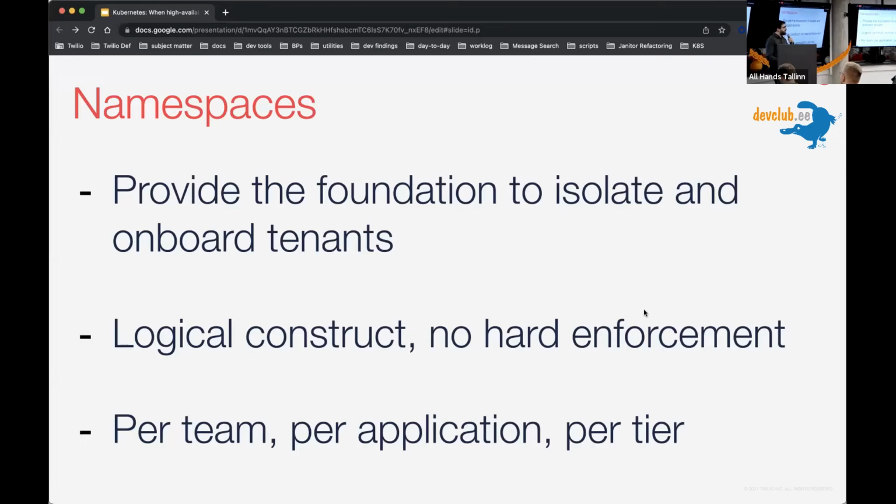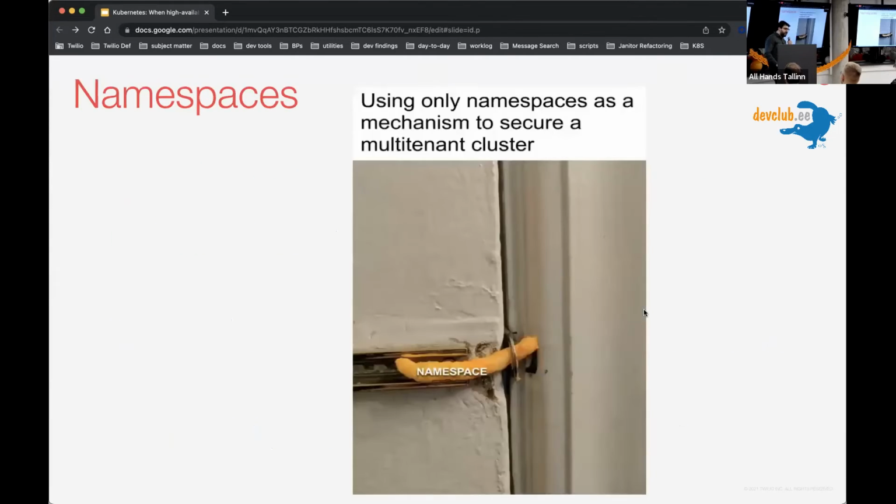So you can use namespaces, and what you do with namespaces is you add an ownership entity to some Kubernetes resource. It can be a pod, it can be a service, it can be a cluster partially, it can be anything. You can put them in namespaces. However, it is a logical construct. And if you don't put the necessary checks, this is what happens.